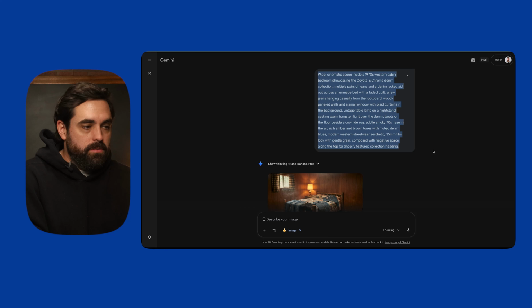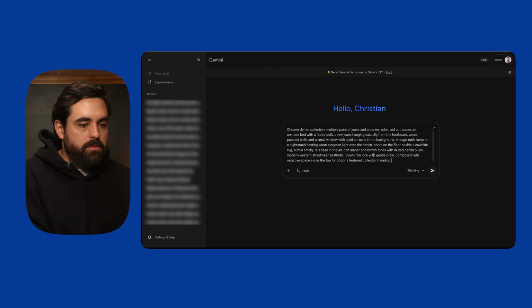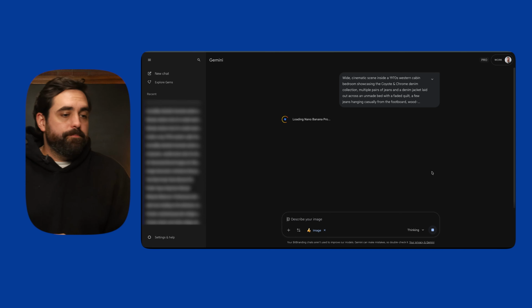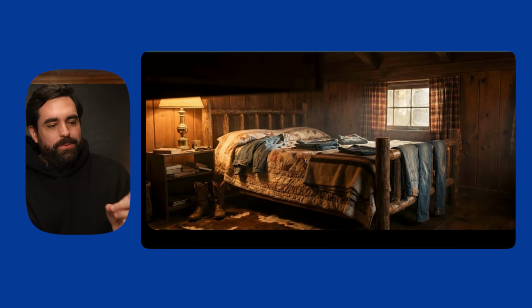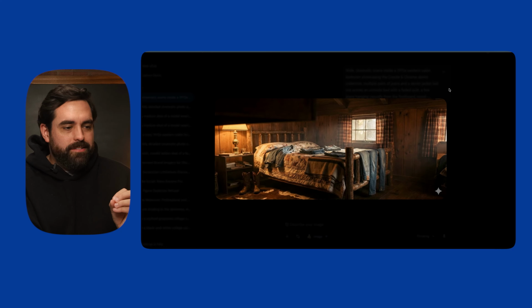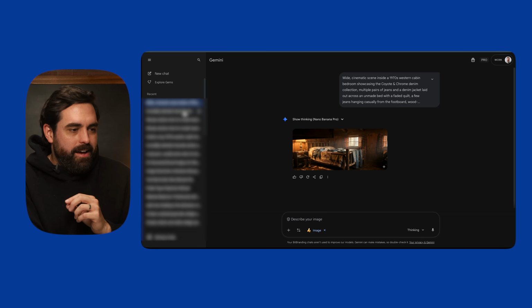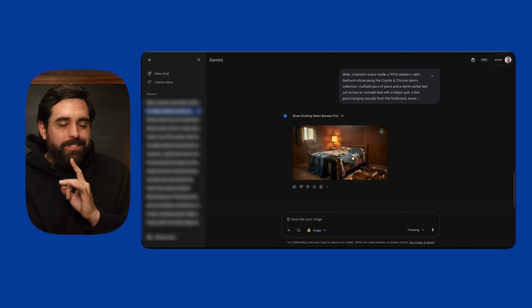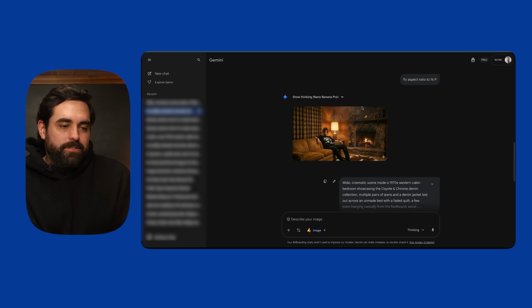So I'm actually going to copy this and put it into a brand new one. We're gonna do create image, we're gonna do the thinking model, and then we're gonna send it. And for this, we're just using a very generic denim collection, but obviously you can upload your own images. Just like we did with the t-shirt, you can upload 3 or 4 different denims and have them laid on this particular bed. As you can see, when we do a new prompt, it strips away some of the elements that we had for this one. This one actually looks a little bit more in tune with this. So for this exercise, it may be better to stick around with this.